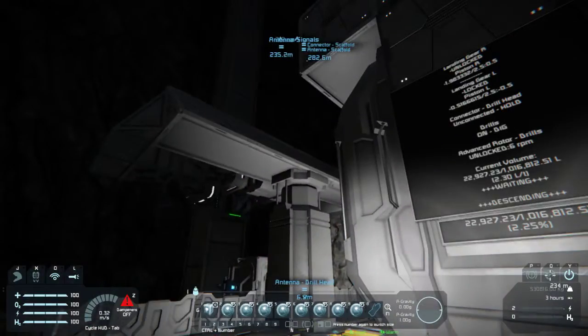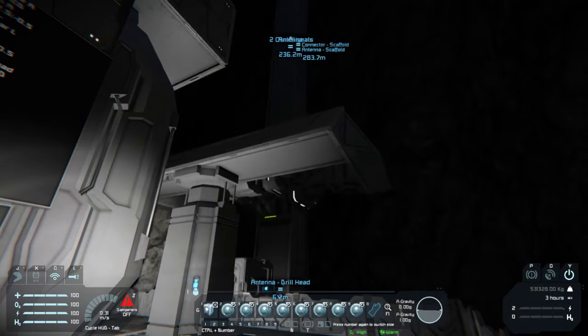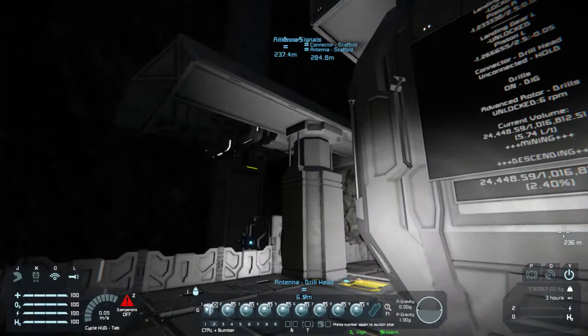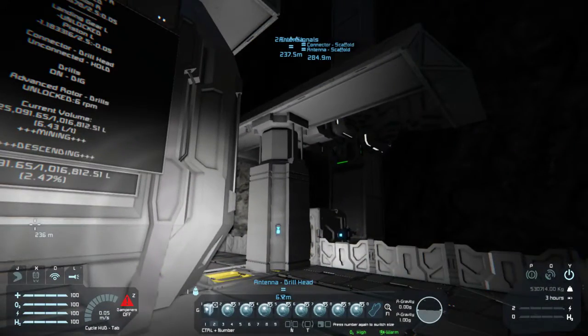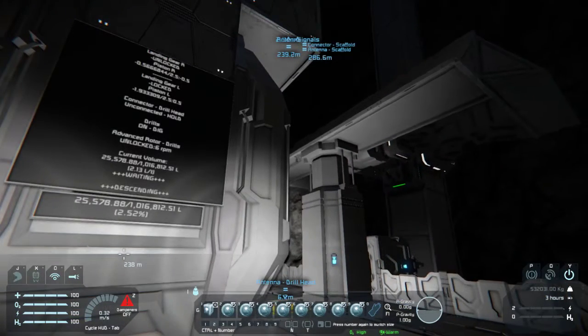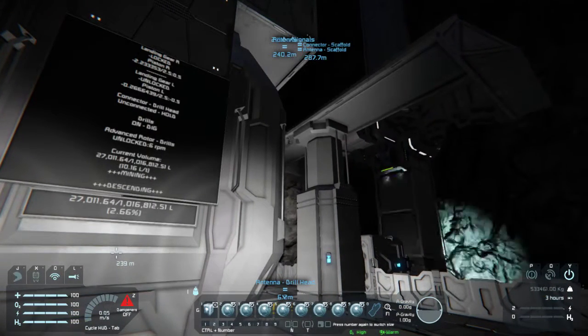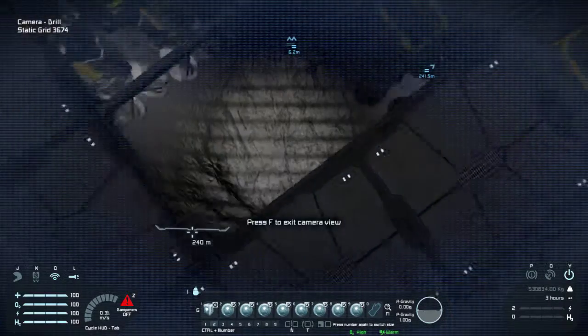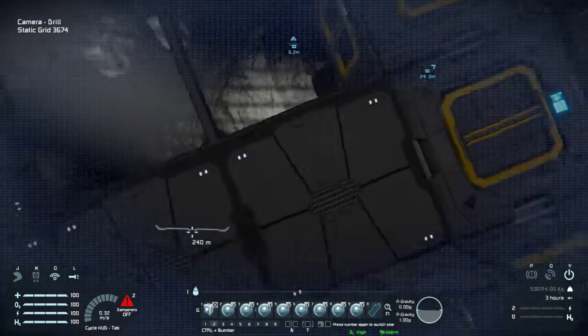Well, looks like we're stuck. They cleared it up. All right. Yet sometimes what happens is that, you know, the reason for those safety checks that we have in the code. There we go. We hit mining, just briefly. Now we're back to waiting. Scraped an extra little bit of ore off the side, I guess, or stone off the side. Not quite all the way down at the bottom.